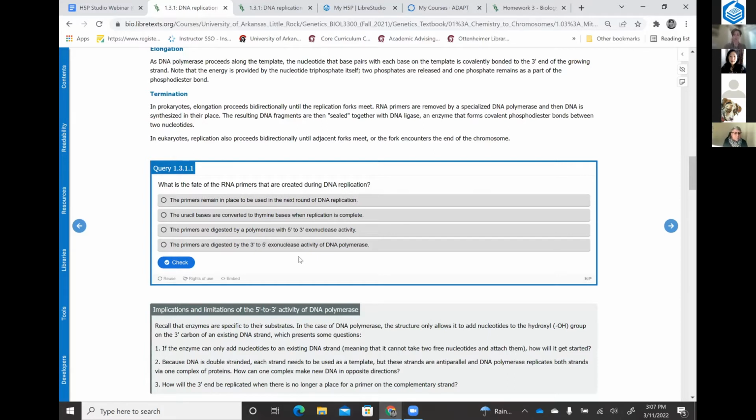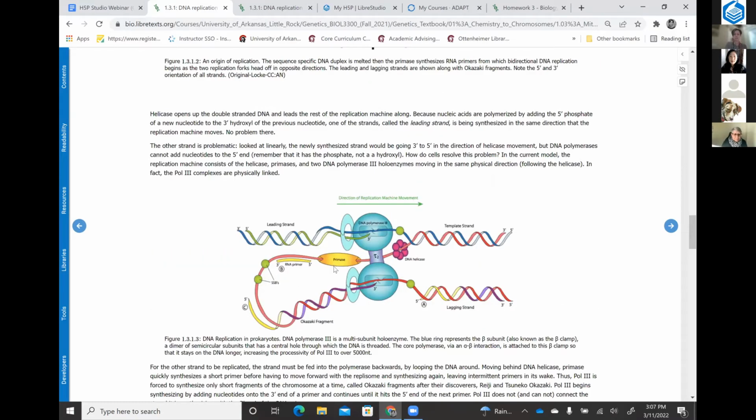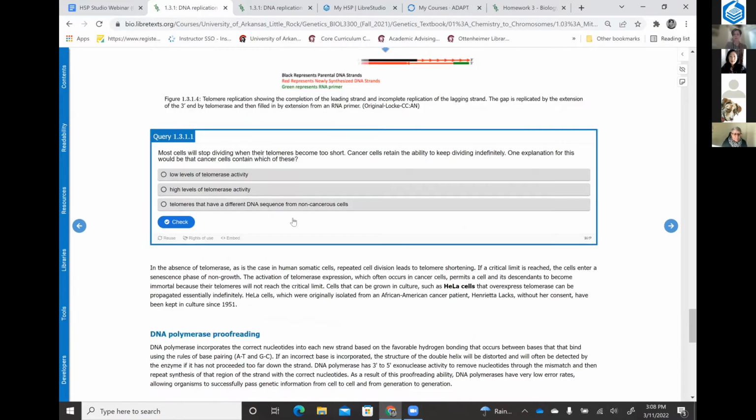Again, I think this ties into my primary motivation for adopting LibreTexts for this class, which is to have a book focused on what I'm asking them to learn, not a textbook that's so comprehensive that it has everything that anyone could ever ask them to learn. So this page, for example, has one more question down here at the bottom that's again asking them to use information and make a prediction.